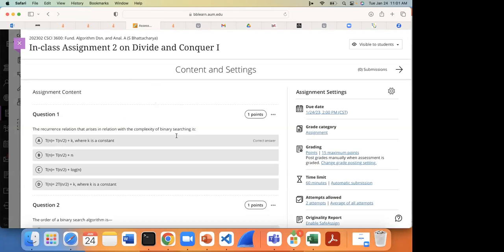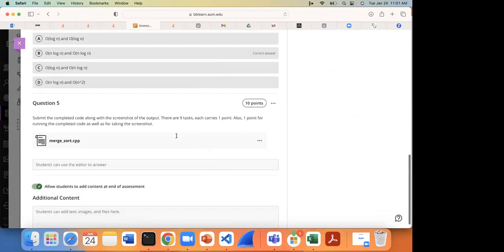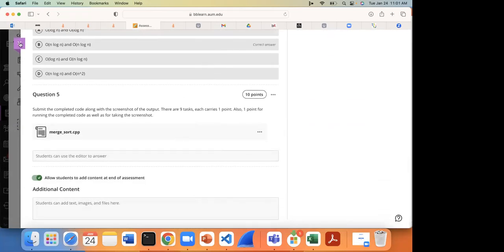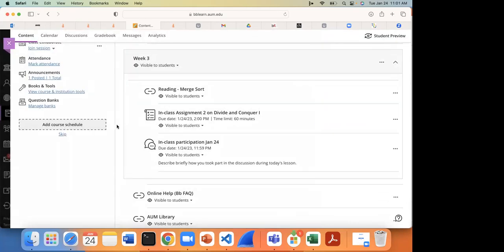In this, you have 4 questions and one programming question on merge sort, where you need to complete the merge sort code and submit the screenshot of the output along with the completed code.